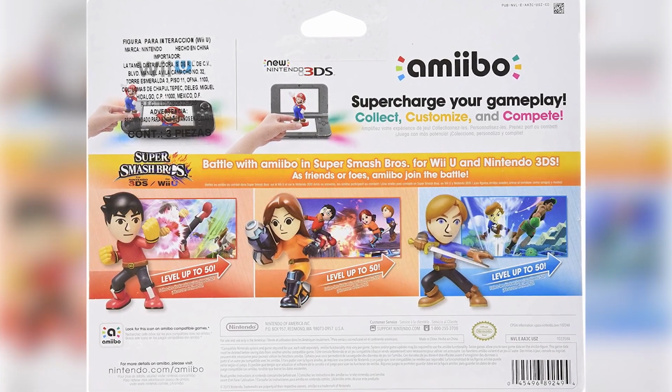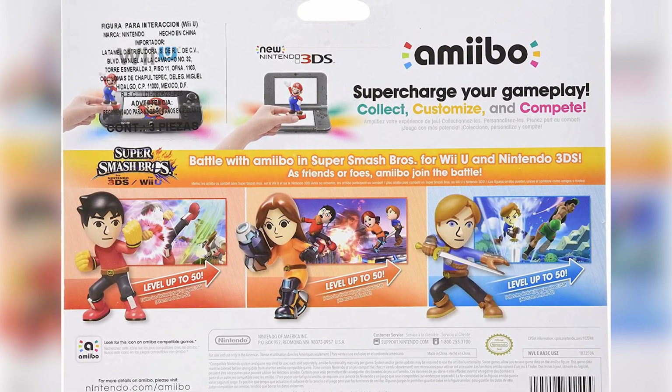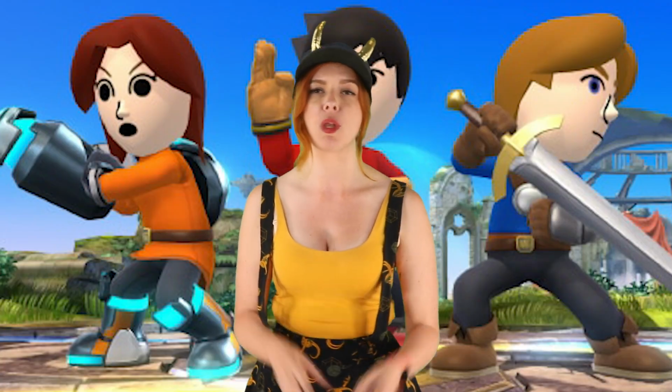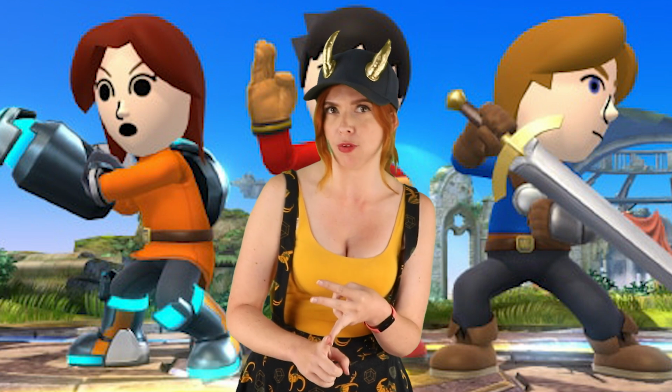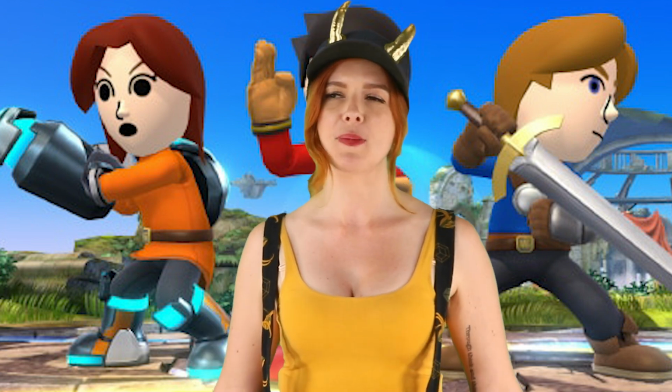That one's from eBay. Either way, that's still a good amount of money to spend, but at least with this Amiibo purchase you get 3 Amiibo instead of just 1. The Mii Fighter 3 pack Amiibo set comes with a brawler, a gunner, and a sword fighter, with the sword fighter reminding me of a Mii version of Link. I think it might just be his face though.